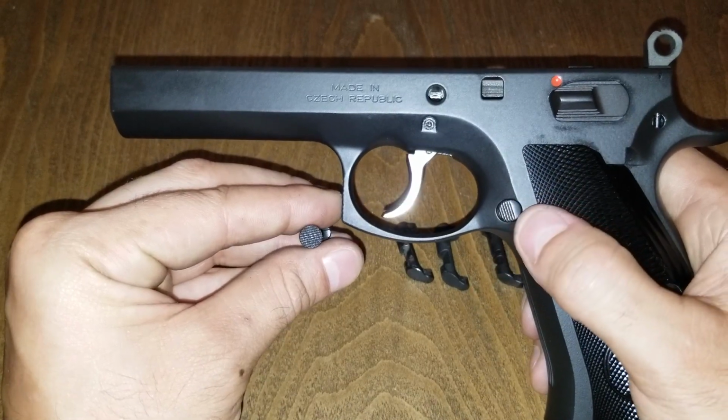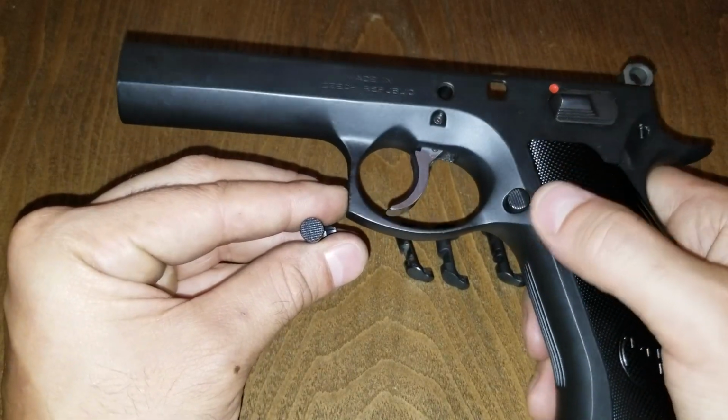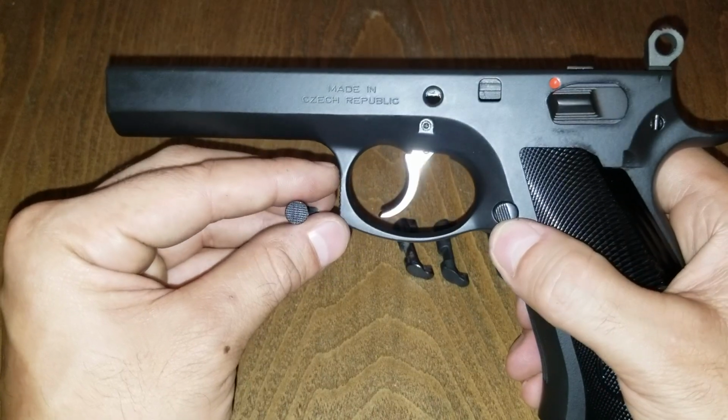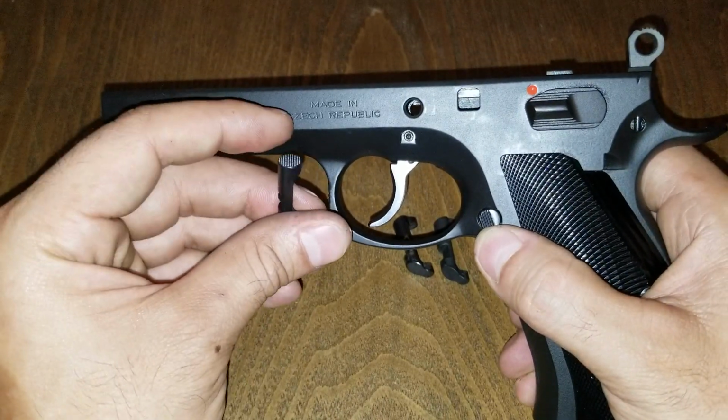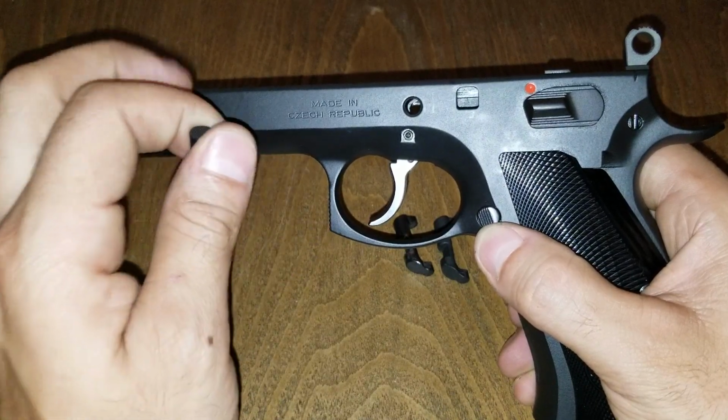So here we have a simple serrated, normal length, O style magazine release. I could swap it out and install this extended length, fully serrated face magazine release.